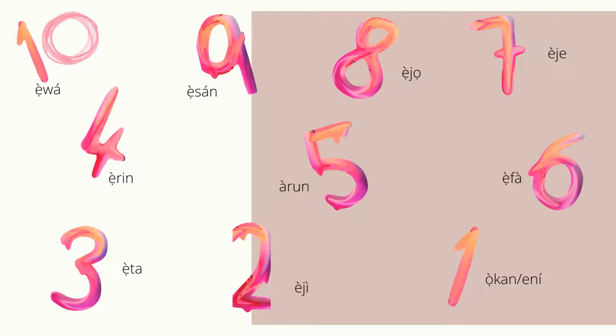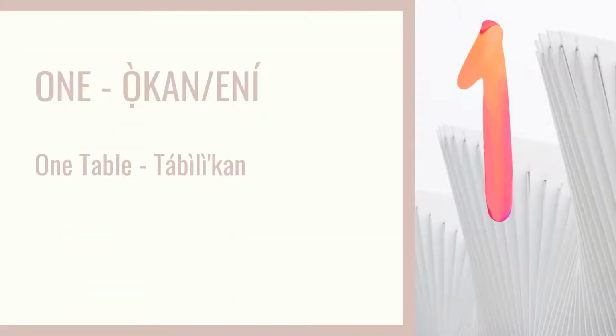I also am learning, so I might pronounce things a bit off here and there, but I'll try my hardest to give you the best pronunciation I possibly can. So let's move on. When we want to count in Yoruba, we have the eji, eta, eri, aru, as we saw earlier, but when we were counting objects, for example, 2 dogs, 4 cows, etc., we have to alter it a little bit. I'll show you what I mean.